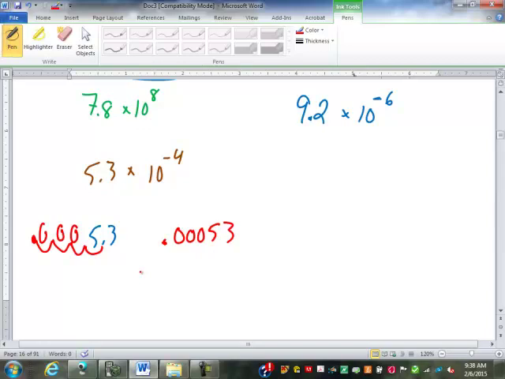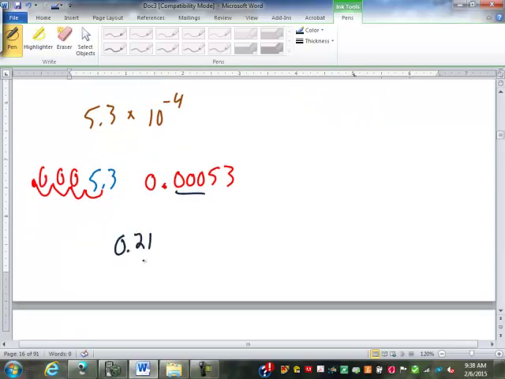Now, something very important for you guys. In the medical fields, they are now requiring that you put the 0 in front of the decimal point. Mathematically speaking, it doesn't make a difference whether it's 0.00053 or .00053. But in the medical fields, there have been some issues. In something like this where there's zeros here, it wouldn't be a problem. But if it's like 0.21, the 0 makes it obvious that there has to be a decimal point there. Without it, it's real easy to glance at .21 and not see the little decimal point and call it 21. So it's something they're being very strict on, especially in the nursing program right now. You must put that 0 in front of the decimal point.